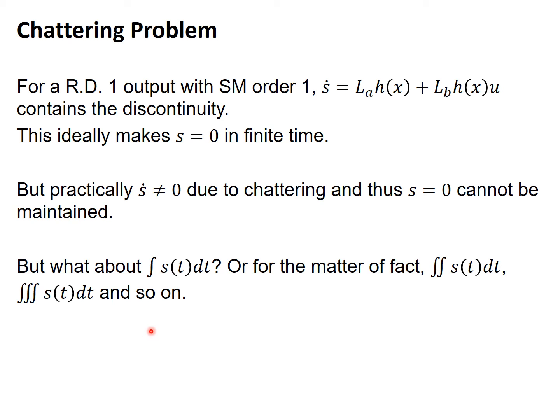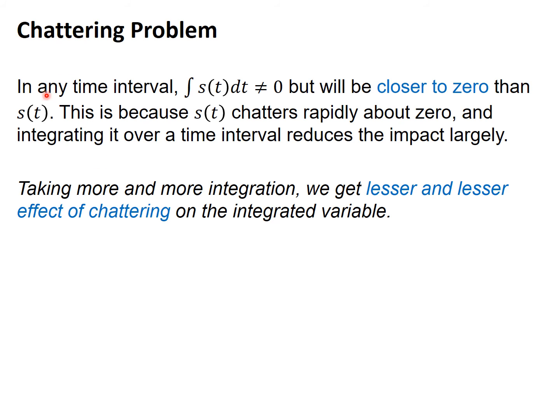But what about integration of S, or for that matter double integration of S or triple integration of S and so on? What about this? So you see, suppose S is not equals to 0, S is chattering, that is also something we must keep in mind. Chattering means it is moving about the 0 line, once coming to the negative side, once going to the positive side. In this way S is chattering about the 0 line.